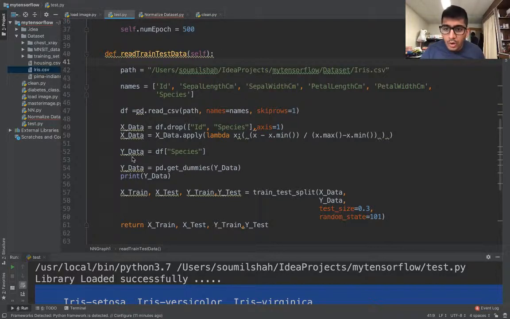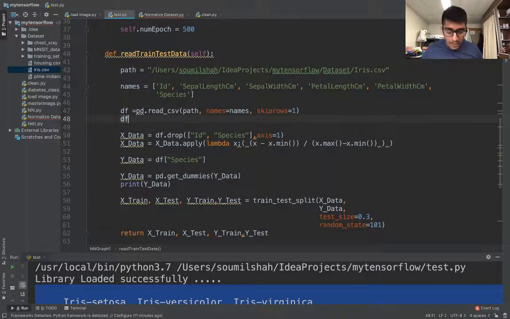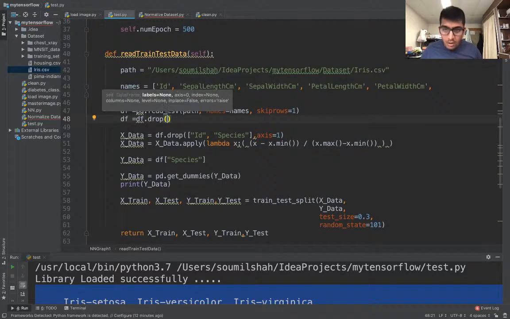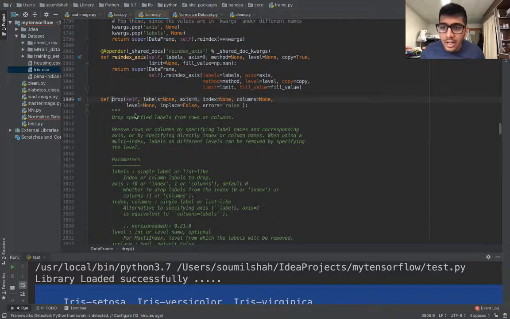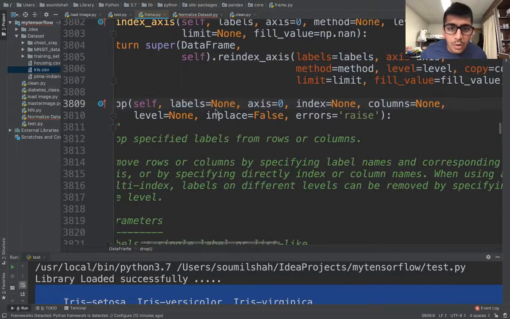You can alternatively also drop the data frame rows if there are any none values. So you can say drop, and if I'm not wrong, there is an argument how equals to. You can drop basically all the null values. If you go to this, you have inplace, you have errors.